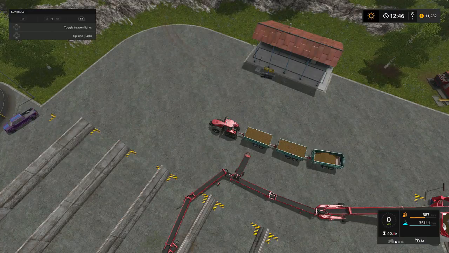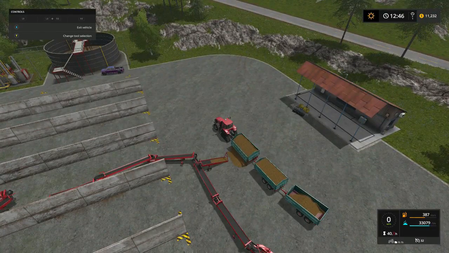Alright, folks, tip side back, we need to put that to the left side. Go to the next trailer, tip side left, and next trailer is tip side left. And then that way we can dump on the left side here.